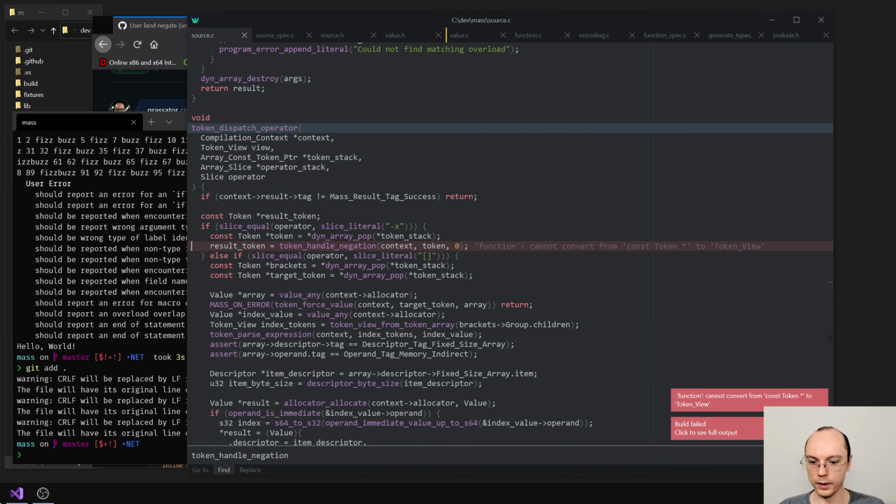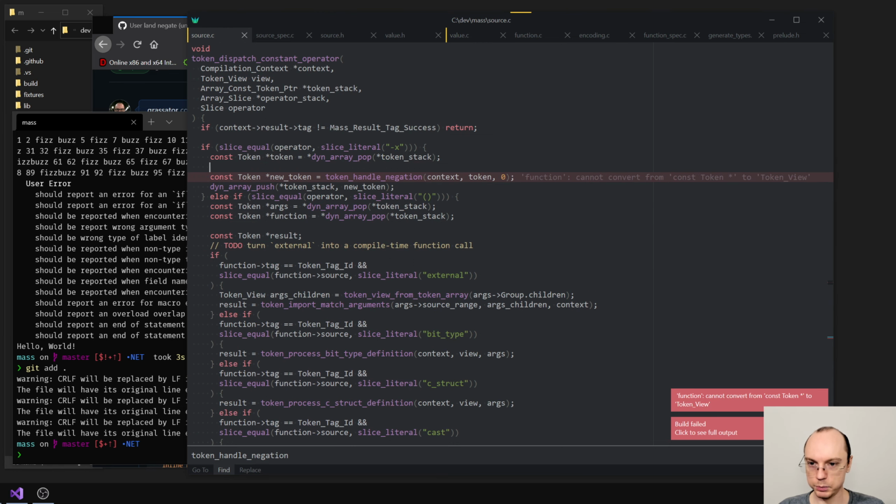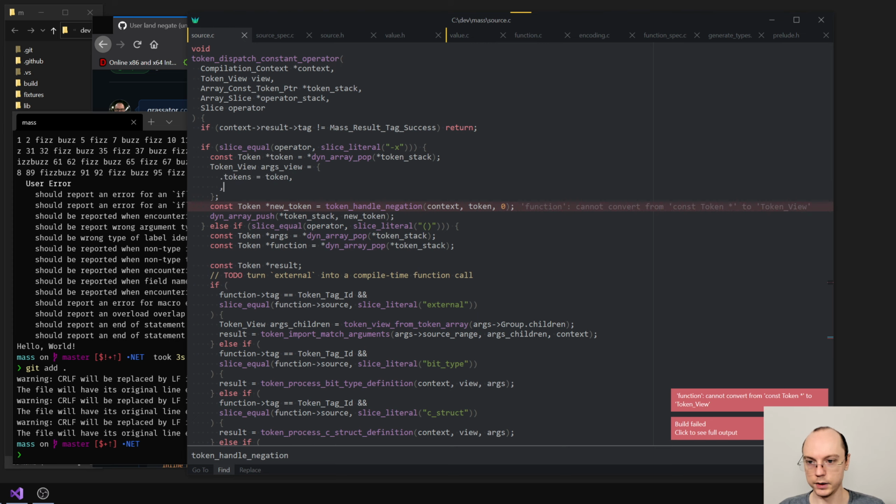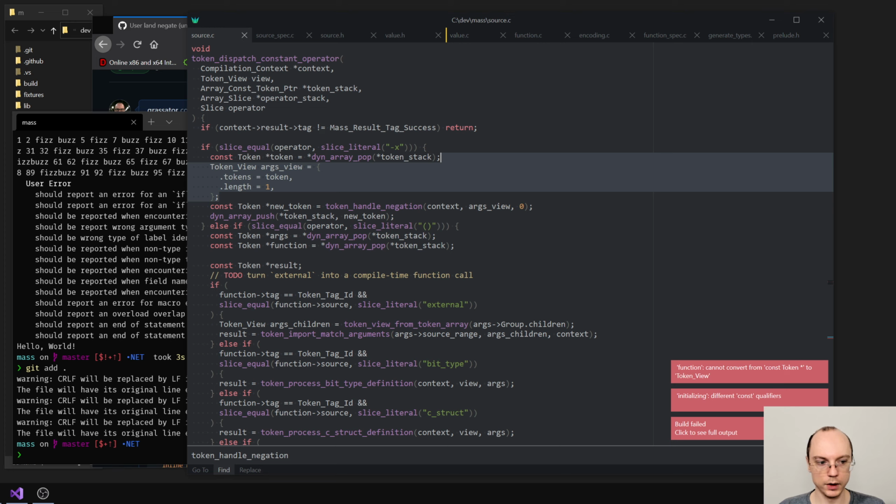Okay. Making progress. Now we need to patch things here where we say token view args view is the following. So tokens is token and length is 1. And now we can pass this into here. Different const qualifiers.